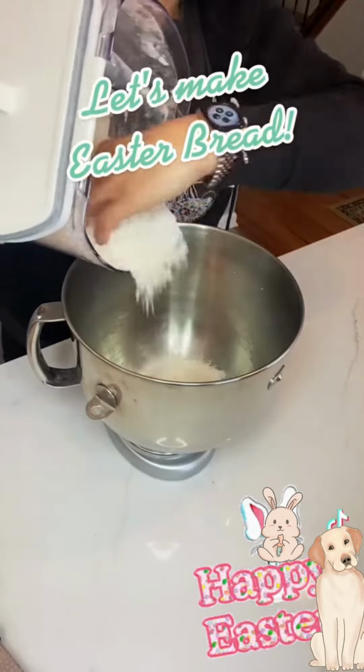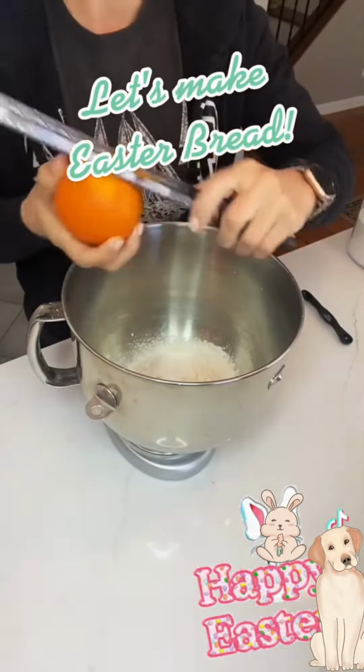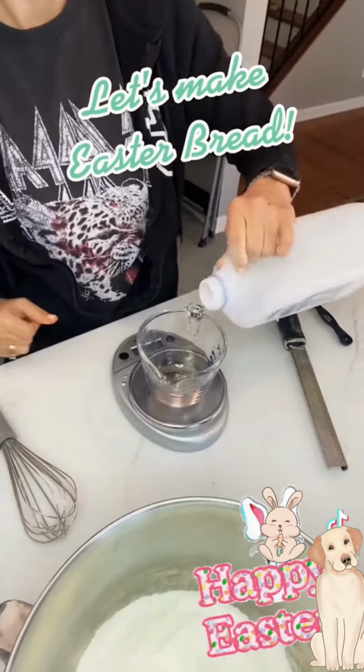Let's make a yearly tradition in my family, sweet Easter bread. So my recipe is basically like a brioche. You're going to start by weighing out your dry ingredients, adding in some orange zest, and whisking it together.